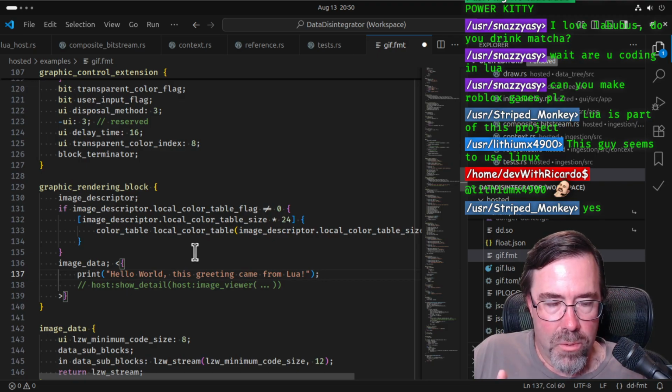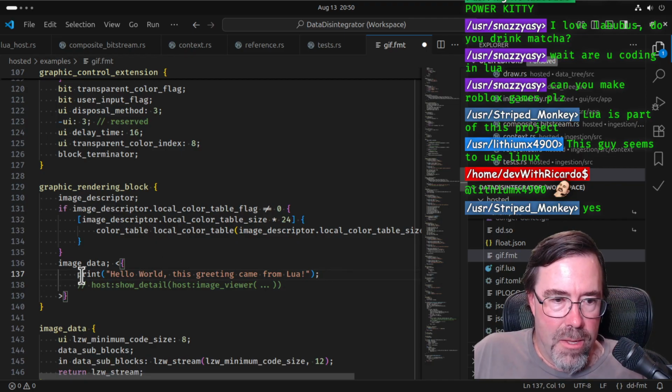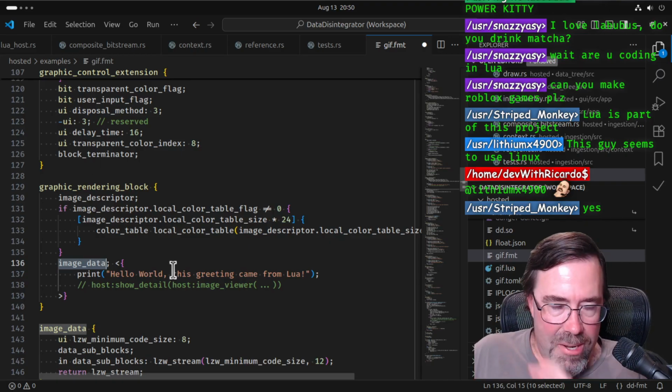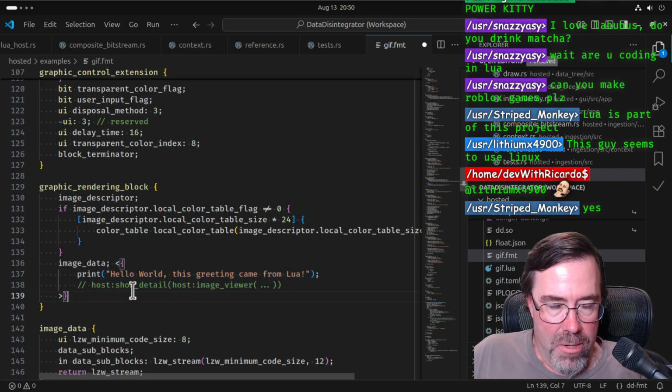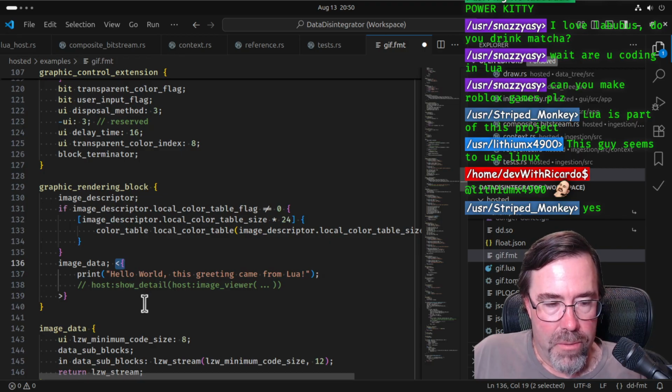So one thing I'm wondering about is, let's say we wanted to know in the script here how to reference the image data or maybe other variables. I need to figure out a way to do that. But right now, it's just going to execute whatever's inside this delimited block. The one challenge I have is that this doesn't exist as a token yet. And if it did, I don't want this to be tokenized at all. I want it to be preserved.